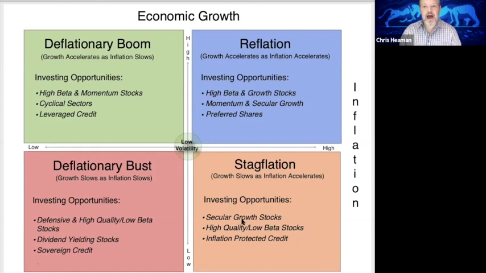However, there is a type of fixed income investment called an inflation protected credit. In Canada, it's called real return bonds. In the States, it's called Treasury Inflation Protected Securities, or TIPS for short. It's fixed income investing that pays you a certain amount of interest, but then pays you whatever inflation is on top of that. So it gives you a little bit of protection against that erosion of purchasing power, which is what inflation really is.